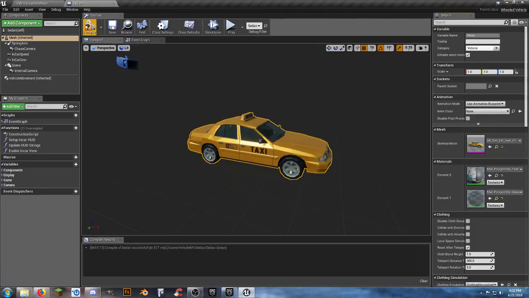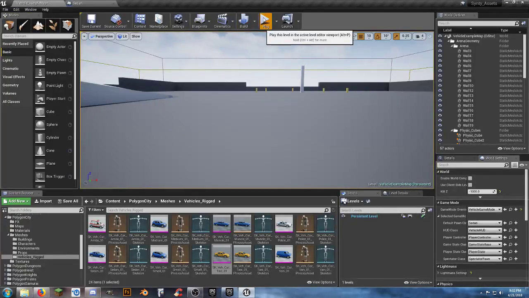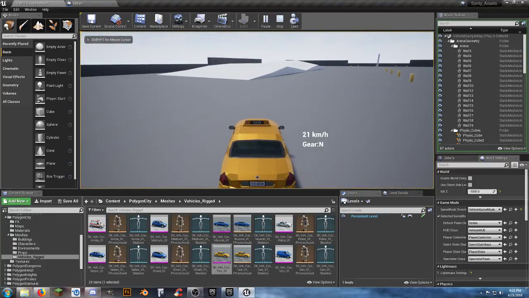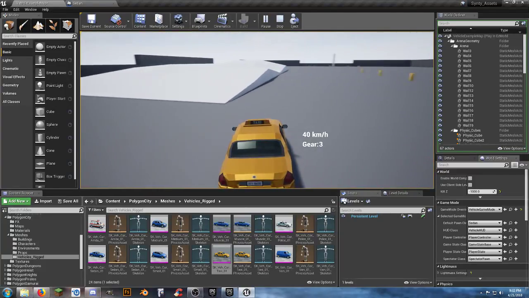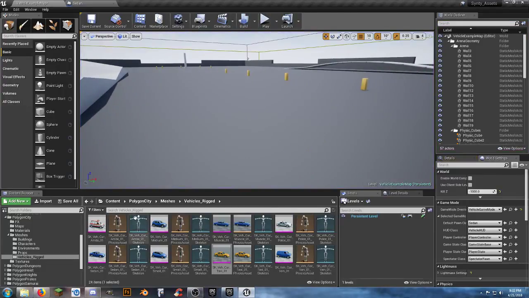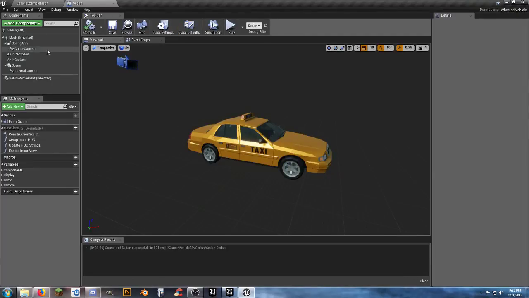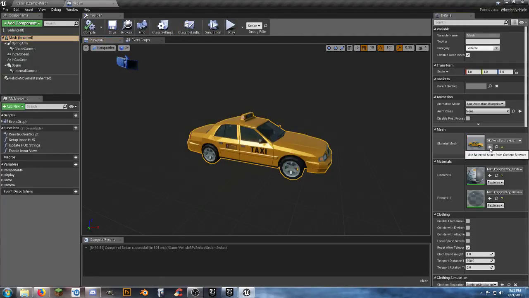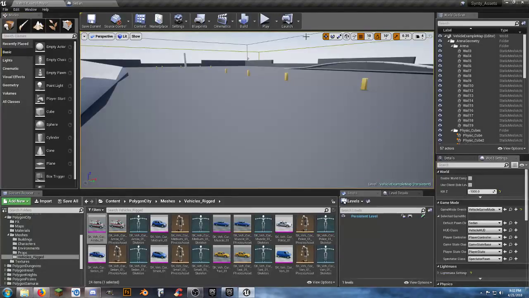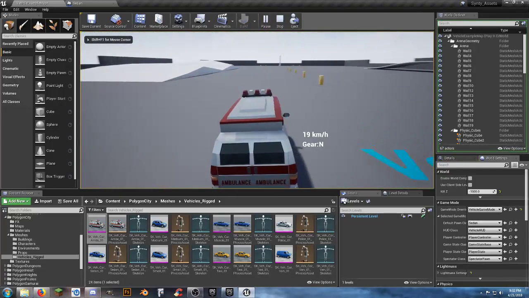Now it can be a taxi cab. Compile and save, because the bone names and the locations are already in the right locations. So now we can actually drive the taxi cab. And all we have to do from this point on, if I want to be the ambulance, is grab a skeletal mesh, come over here, select mesh, hit the arrow, and now I am an ambulance. And now I can drive around the map as an ambulance.